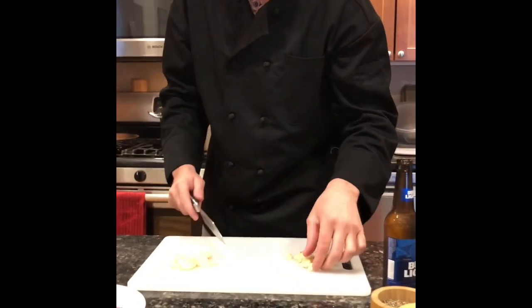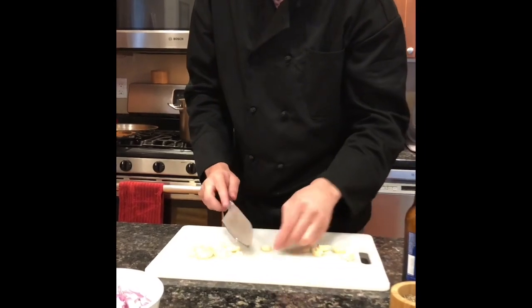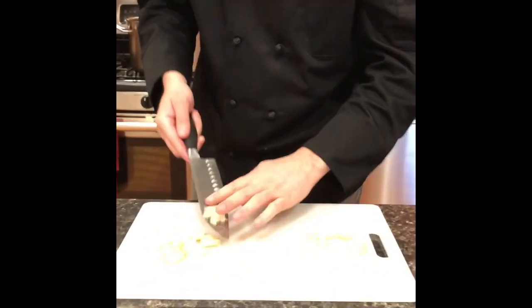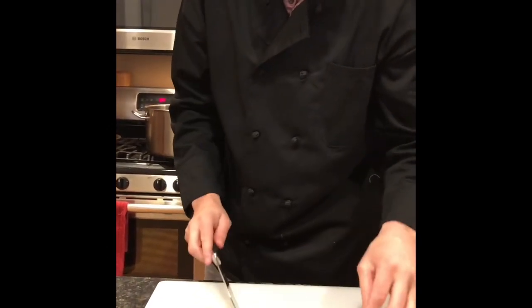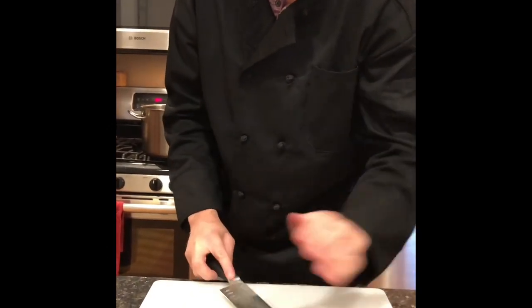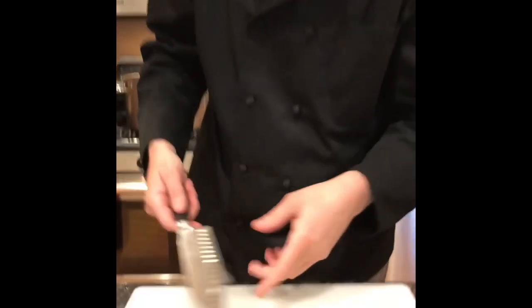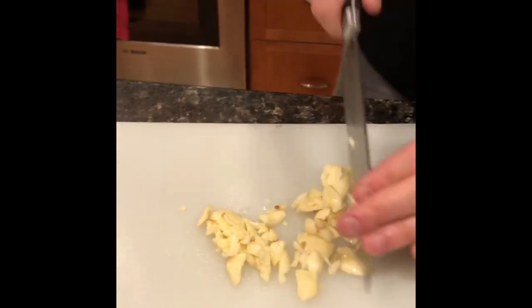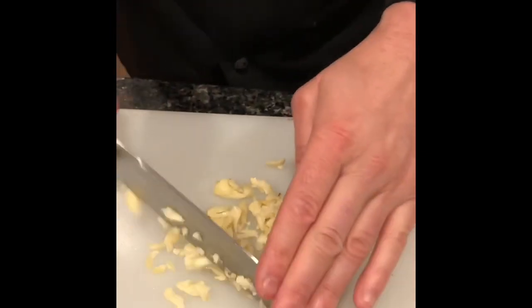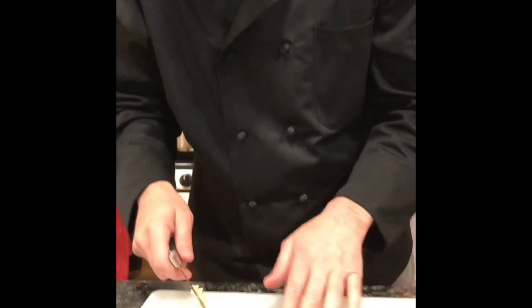It's annoying. So what I find is if you give it a little smash, it almost chops itself a little bit, and then you give it a little rough chop afterwards and toss it right in the sauce. It'll pretty much disintegrate over the long period of cooking time. So just to speed this up, let me show you what I'm talking about. These are pretty much smashed. You just want to give it a rough chop like this, get it a little broken up. Get the flavors going. You can probably smell it through the phone. There we go. And I'm just gonna repeat this process for the remaining garlic I have here.